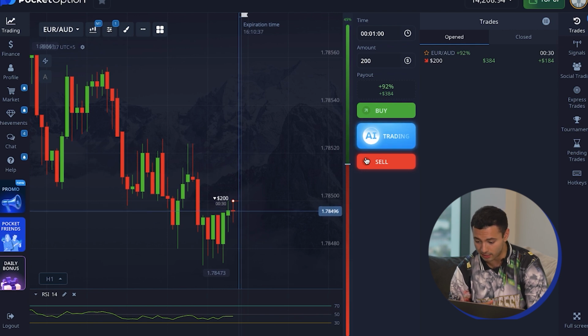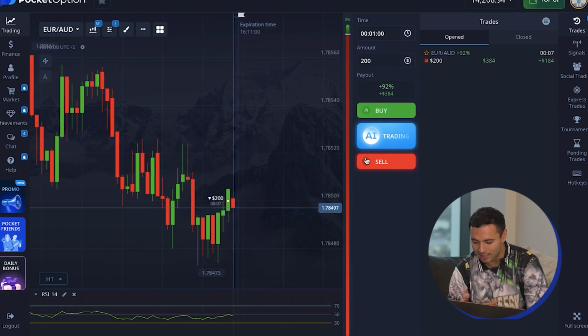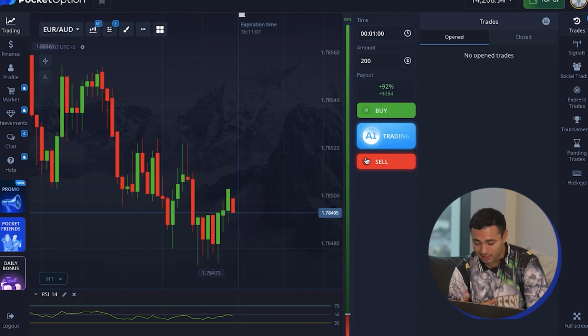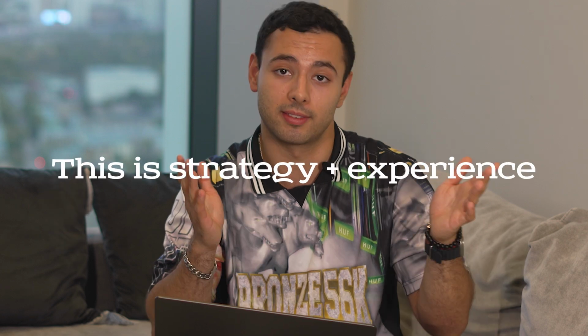Most people would panic here, screaming, loss incoming. But again, I stay calm. Why? Because that spike is just the market testing resistance. Buyers testing strength. 30 seconds in, the chart turns back down, the red candle returns. Sellers are in control again. Final seconds, the candle pushes lower, another clean win. Account doubled again. This isn't luck, this isn't guessing, this is strategy plus experience.